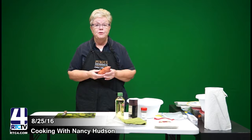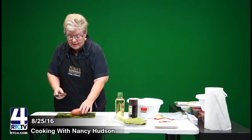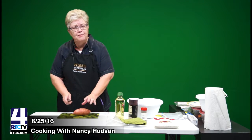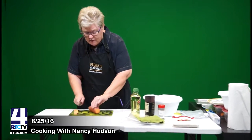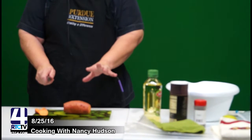Let's go ahead and start with the sweet potato. The first thing that I want to do is to cut the ends off. I've got a very sharp knife and I've also got my cutting board. With the sweet potato, you want to cut just a little bit of the end off. Keep in mind they're a little hard to cut through.